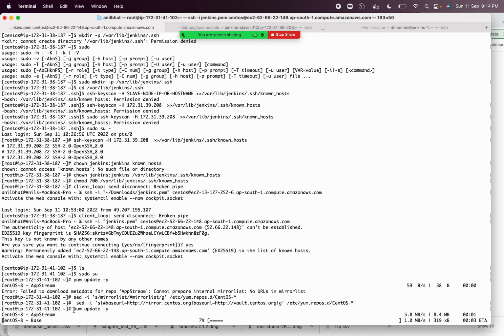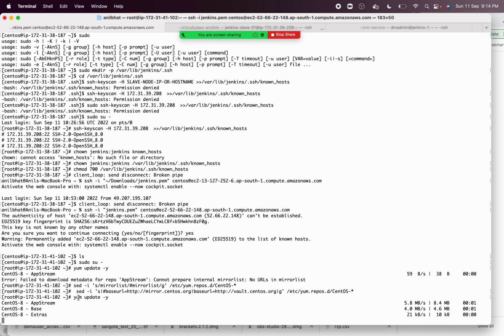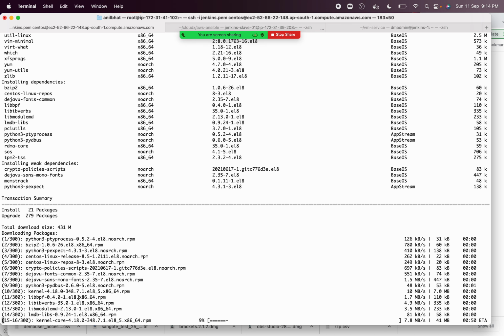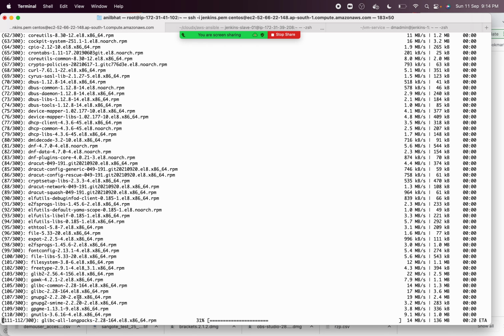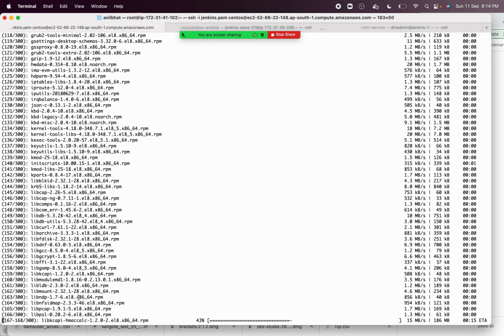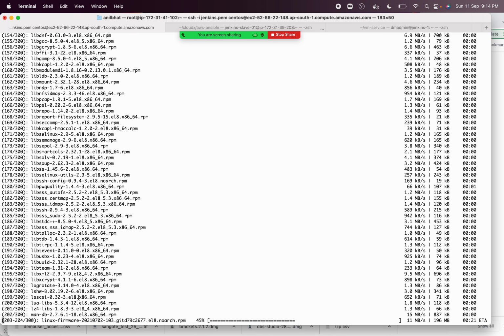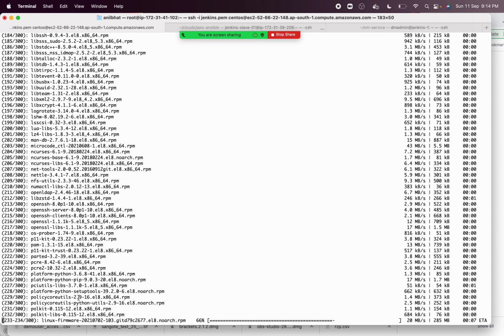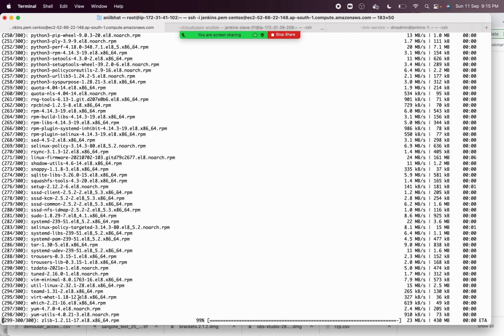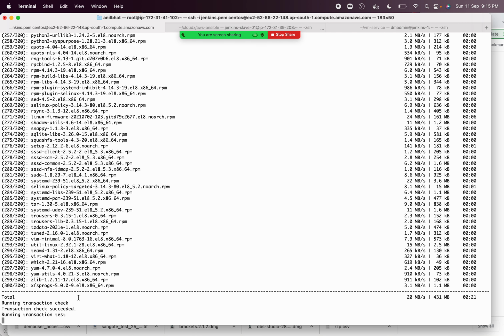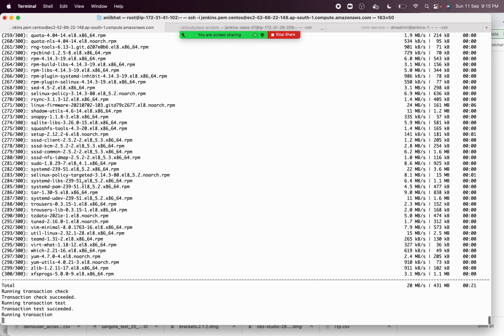Let me do yum update. It will take a lot of time actually. It is updating the yum package software. All the software will be upgraded to the latest version. It is necessary to make sure that all the packages installed in your CentOS machine are at the latest version. The VM which we have created may be old, maybe having outdated software. So before installing new software, make sure that at least one time you update all the software installed in your machine. All these updates will happen.